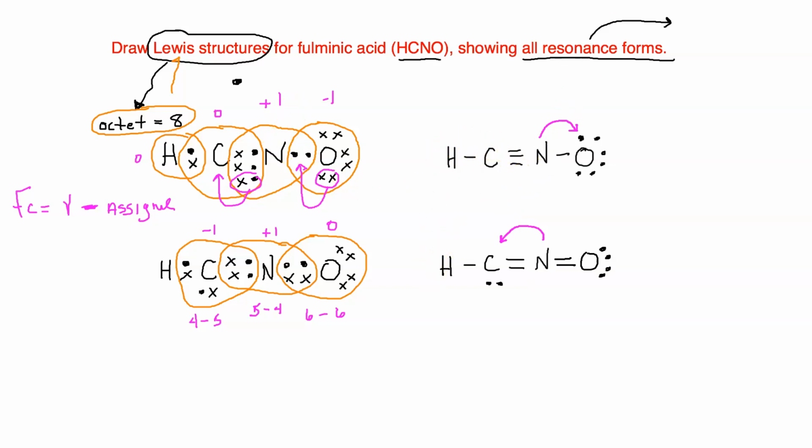So we can think that there's a great possibility that these two structures could resonate. Now, what does resonate really mean? Because there are two possible structures that give me a similar overall structure, these could resonate back and forth. That means the bond between the N and the O is not a single bond, nor a double bond. It's something in between.